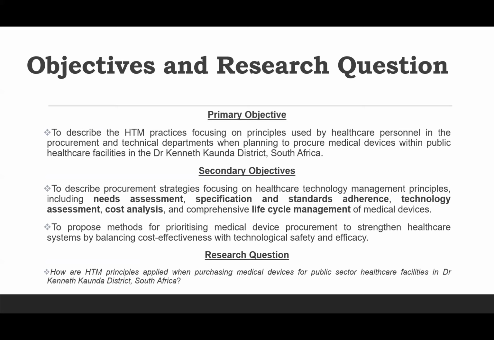One was to describe the procurement strategies focusing on healthcare technology management principles, including needs assessment, specification and standard adherence, technology assessment, cost analysis, and comprehensive lifecycle management. And the second one was to propose methods of prioritizing medical device procurement to strengthen healthcare systems, balancing cost-effectiveness, looking at safety and efficacy.